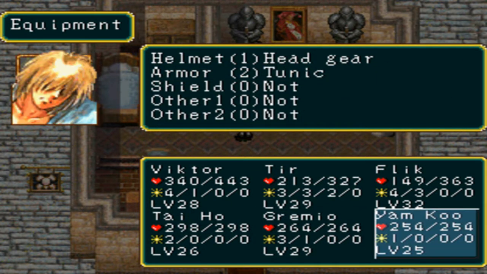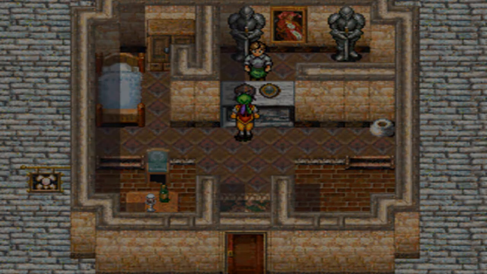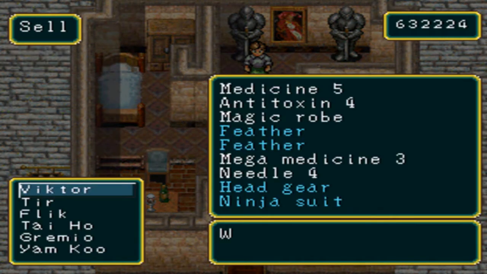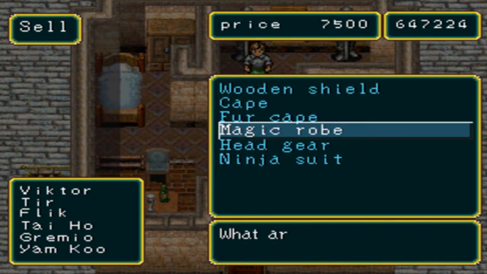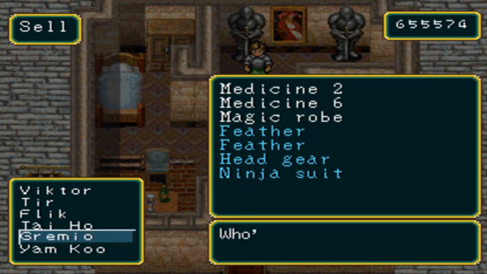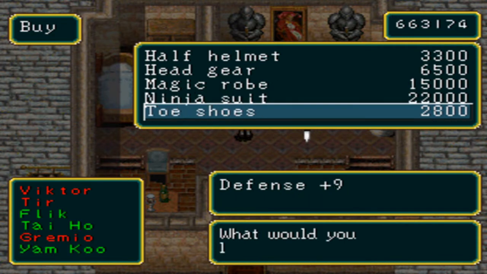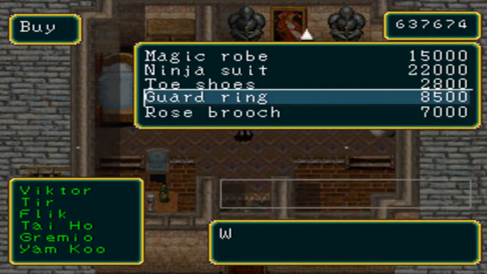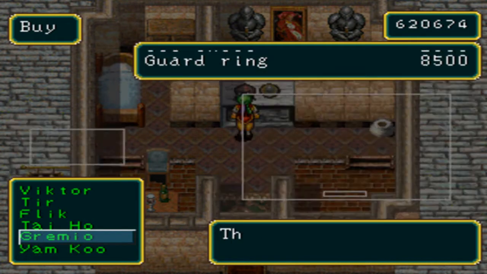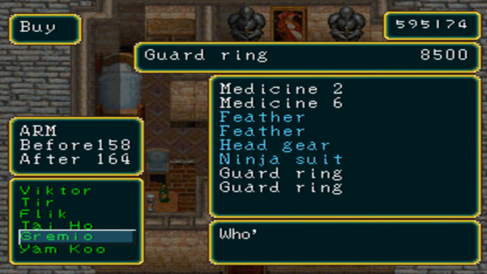Alright, there we go. Our defense is finally starting to not completely suck. Sell off that nonsense, and I believe they have guard rings here, which I think is one of the best accessories that you can actually buy. I mean, there are better accessories in the game, but it may be one of the best that you can actually purchase at a shop. If I'm thinking right. Maybe I'm thinking of Suikoden too, but whatever.